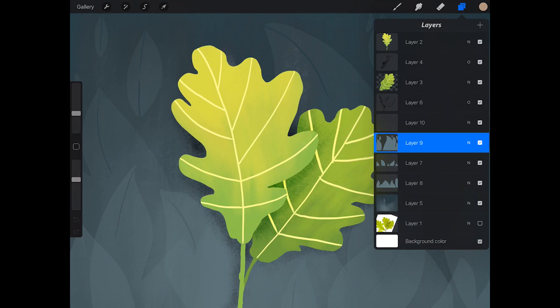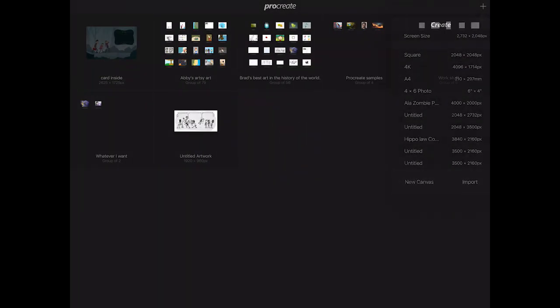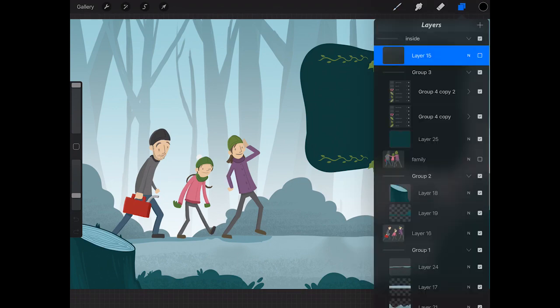They've streamlined the layer blending modes so that they happen directly underneath the layer that you're using instead of taking you to an extra modal dialog box thing. I pulled in a couple Photoshop files just to see how it worked, to see if I could break it. For the most part, it worked really, really well. My colors, my layer folders, my blending modes, it pulled all of those things over and they looked good.